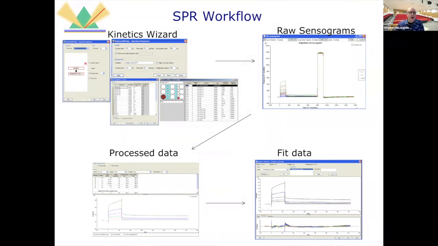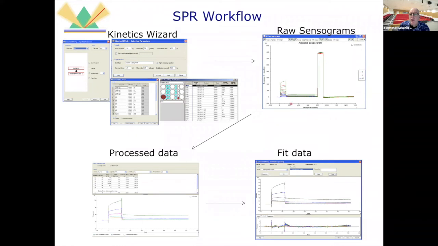Setting up an experiment with these instruments is very, very easy because it's all computer driven. There are lots of wizards and templates where you just need to fill in what you're going to add. In this case, it's a simple one: I've got a sample, and I'm going to contact the analyte for 120 seconds at a certain flow rate, dissociate for this time, and then regenerate with this solution for this time. I'm going to put in all the different concentrations of analyte I'm going to flow across. The instrument will tell you where to put all the solutions in. You hit go, it runs overnight, and then it stops.